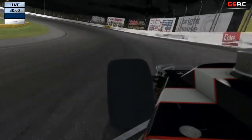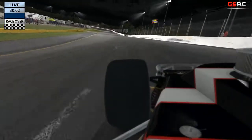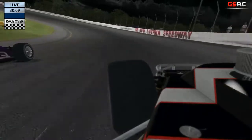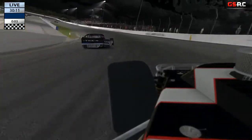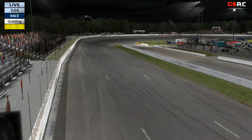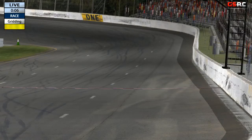Now, I was told we were going to have 25 cars tonight. Right now, I'm only looking at 18 here in practice, and the checkered flag just went out on practice. So, not really sure if we're going to have 25, but we do have 18 strong right now that have all taken a time. They need to get the news out that Soup and Sean are calling the action. Let's get those people out here, boys.